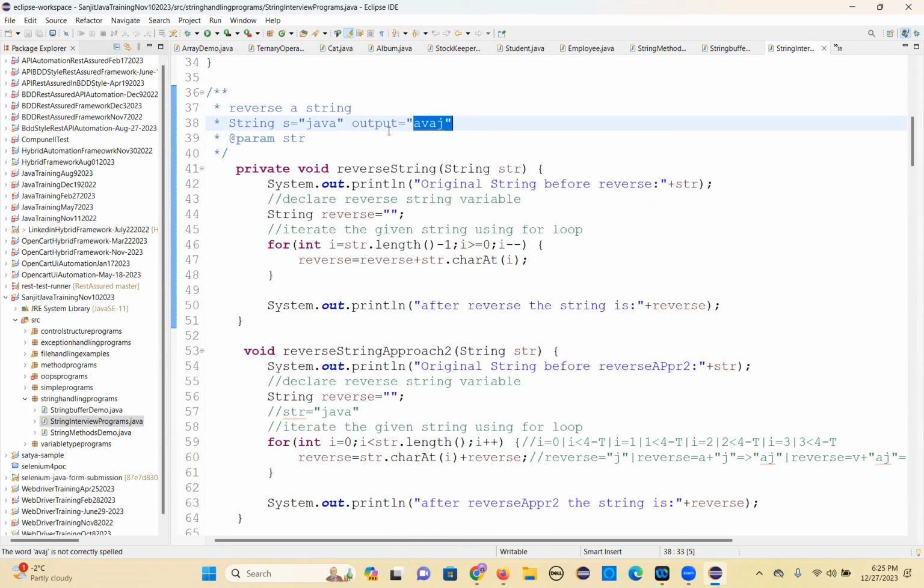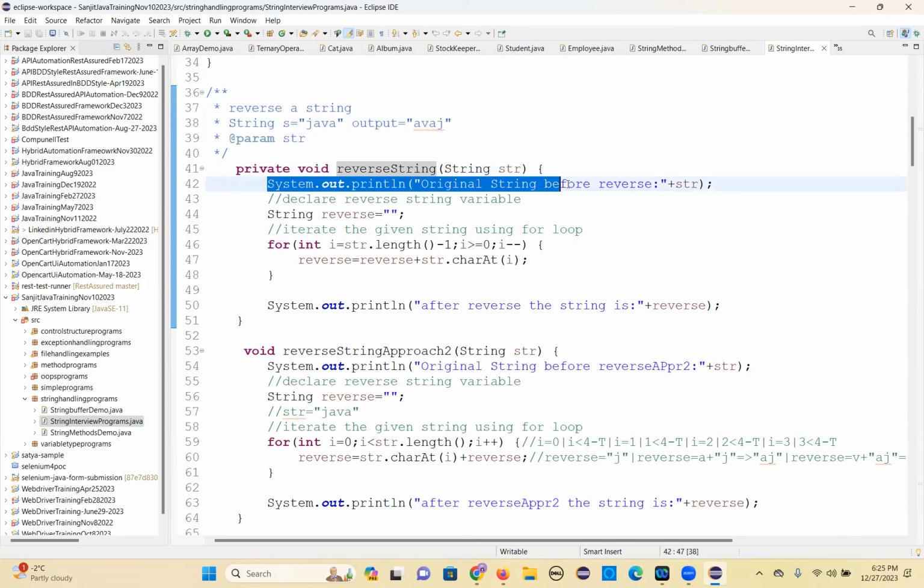You should reverse that. How can you reverse that? Let's see how we can do it. There are many ways you can do it. Let me teach you one by one. First, you create a method: private void, a method name, and a parameterized method. The user can give his input, his string, for this method, and the output you should print is the reversed string.